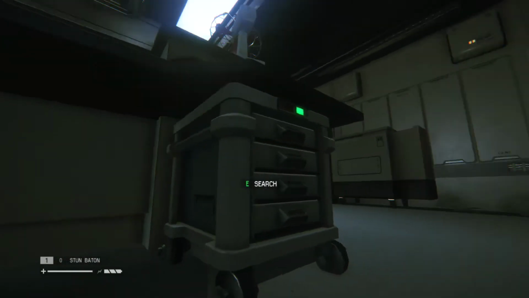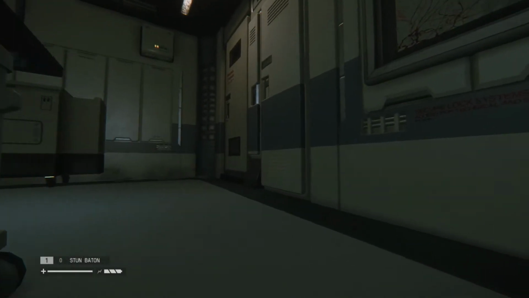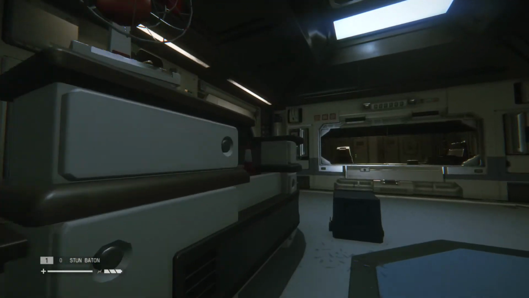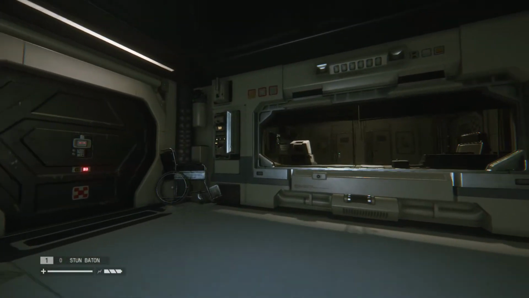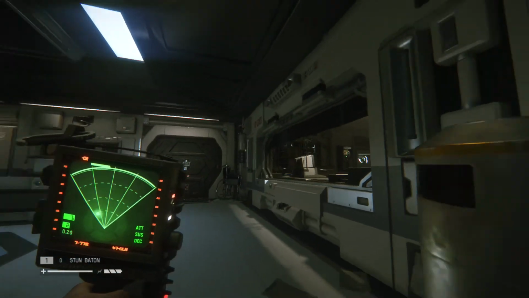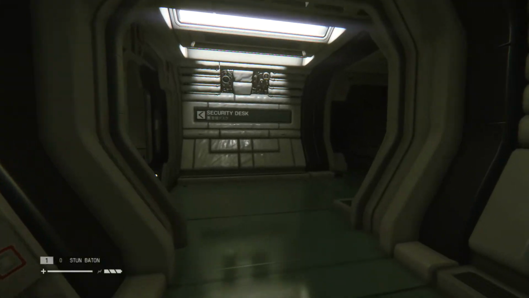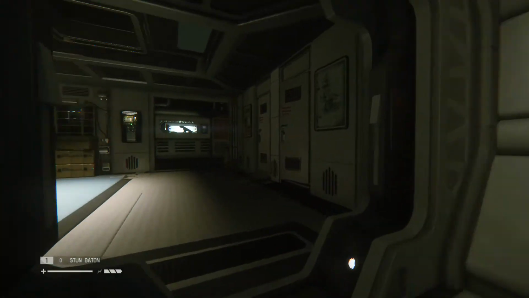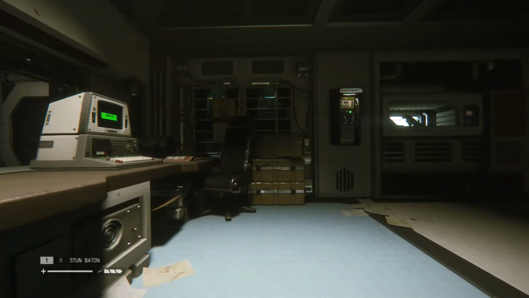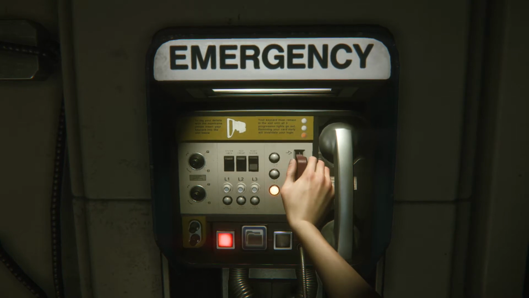I don't like how your character automatically goes underneath, because that can kind of be annoying when you're trying to get stuff off the desk. Is the key card in this room where the save is? Let's see if I can save again, quickly.